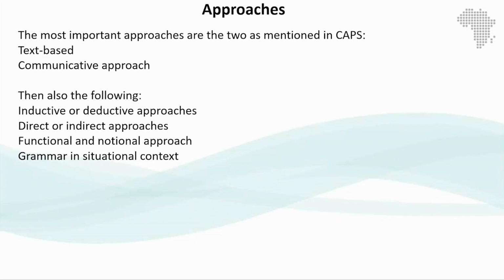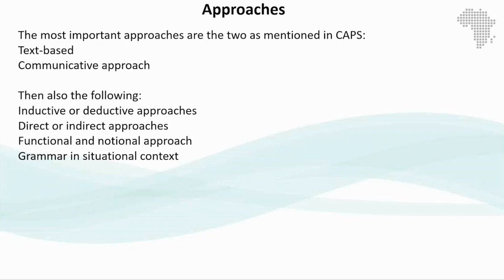When we then look at approaches, there are two approaches that are mentioned in the CAPS document that the Education Department feel are good approaches to use, and that's text-based. Text-based is where you use a passage from the DBE book or a nice passage that you found, a story that's appropriate to the grade of the learners and their language proficiency, and then you use that text to teach certain things. You can use it to teach a tense, to see whether they are comfortable with new vocabulary that you've taught. So you use the text as the vehicle for teaching.